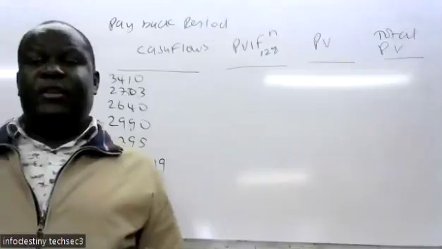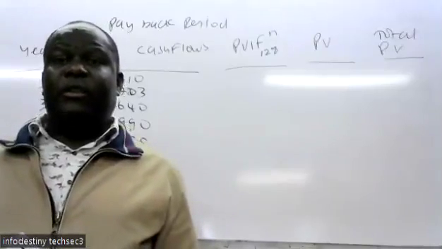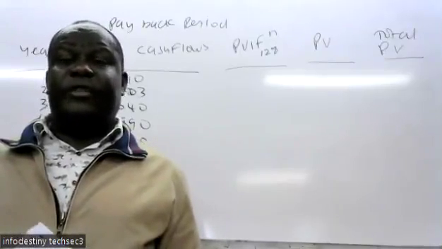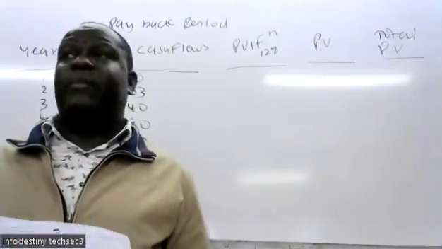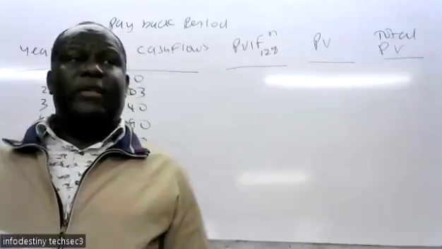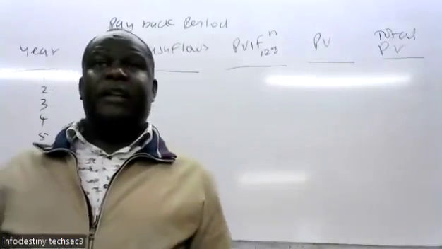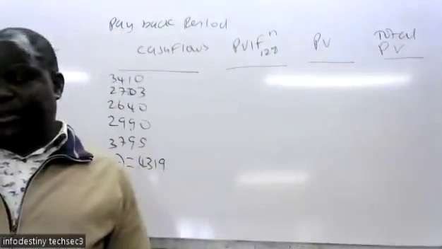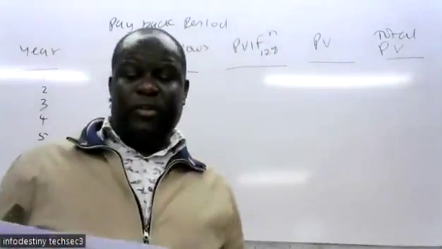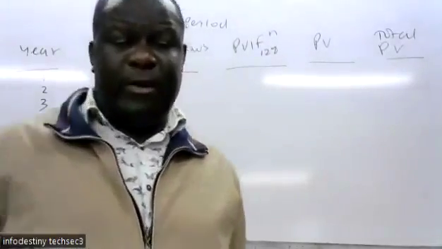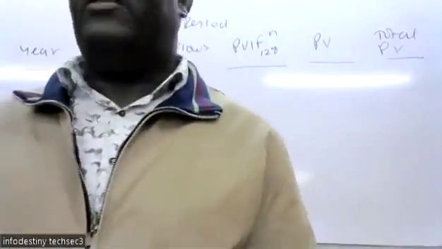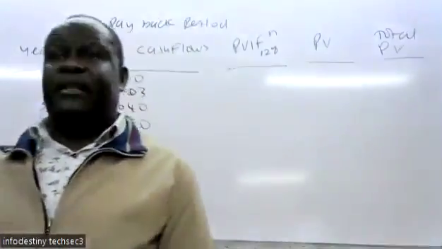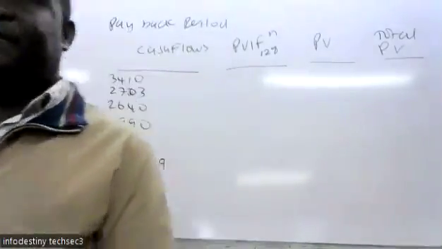So that is now in relation to that question. The one for the last sitting was just the normal payback period, not the discounted payback period, and that one we did under the normal non-discounting technique. So that is all about the discounted payback period technique. Let us now go to the next technique, which should be number 3, the net present value.